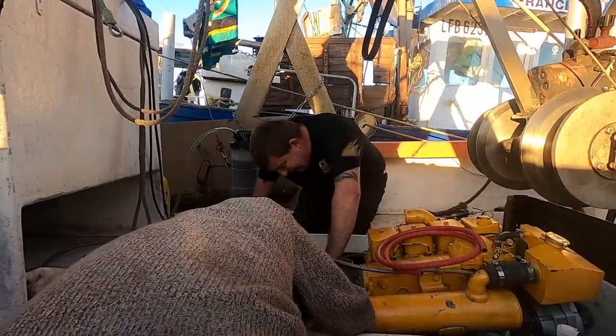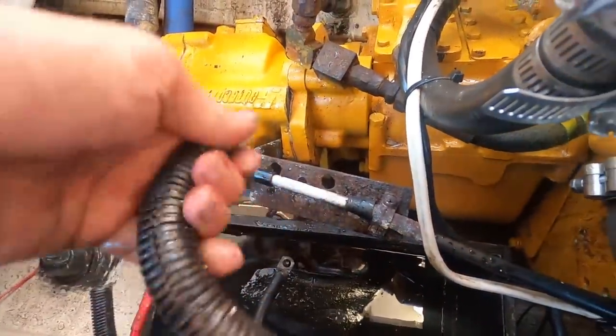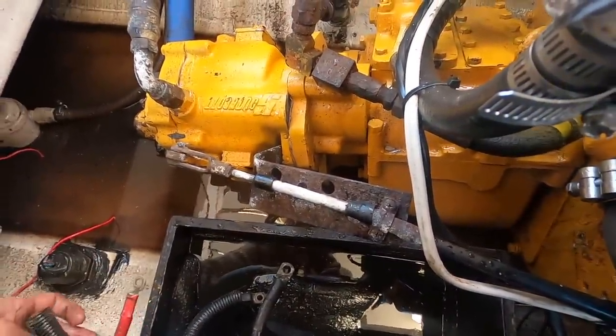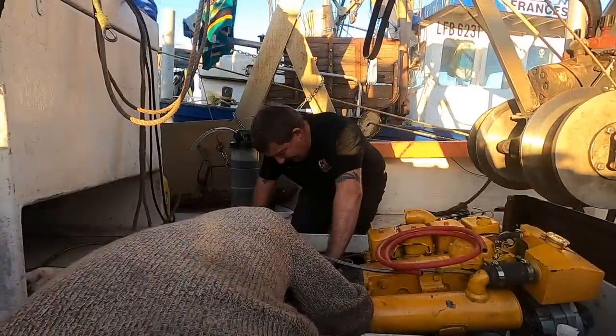As Adrian was busy getting all the water out from the various oil reservoirs, the sump, the hydraulic oil, etc., I had my head in the bilge getting the wiring ready so we could put a brand new battery in and get this engine started. Because we didn't have anywhere to store all the diesel from the fuel tank, we ended up just plumbing a line straight from a jerry can of fresh diesel into the engine. The return went back into the fuel tank, but that's fine because that'll just get cleaned up later on.